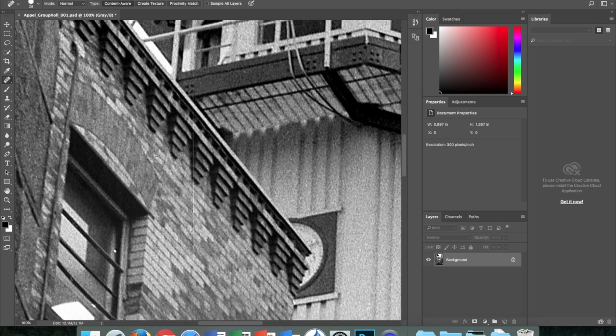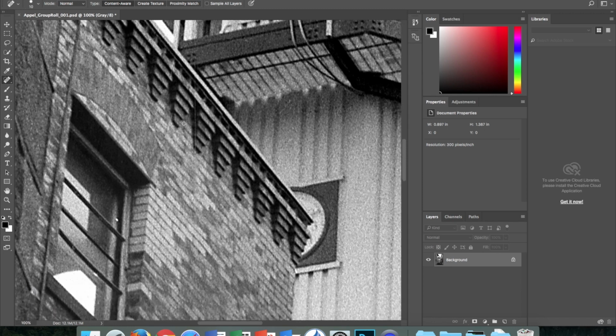The other thing you'll notice, like there's kind of this might be a scratch or something. Again, I'm going to make my tool as small as possible, and I'm going to just click and drag. You can also click, hold Shift, and then click again, and it does a straight line. So if I click here, hold Shift, click at the end of that line. Now, it does a decent job, but you can see it messed up a little bit in there. So I'm going to undo, I'm going to step backwards. I'm just going to do it in smaller increments.